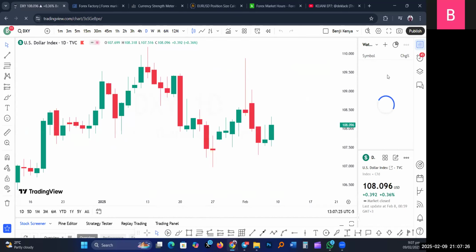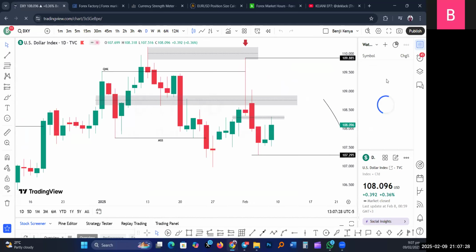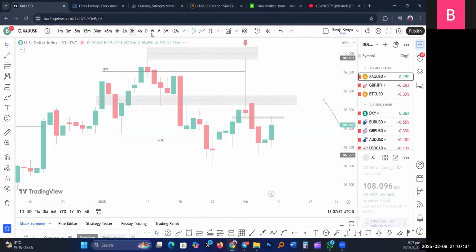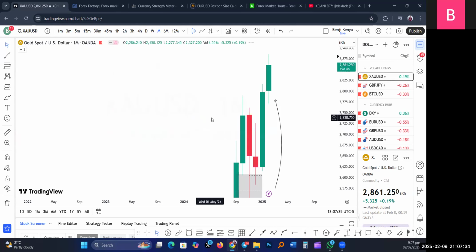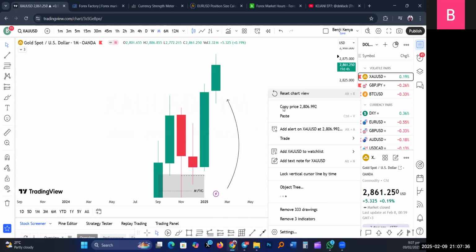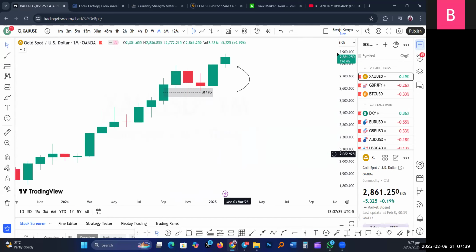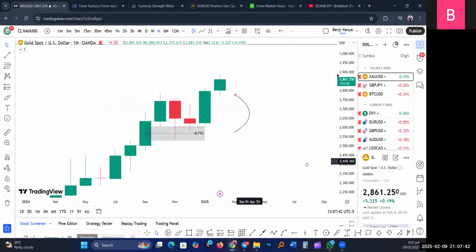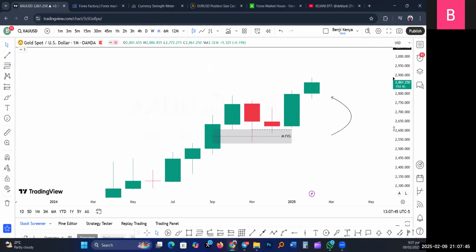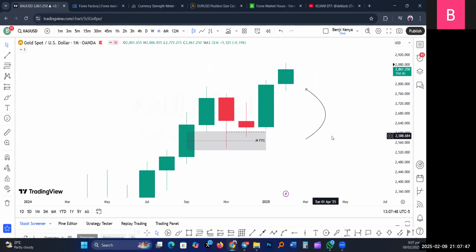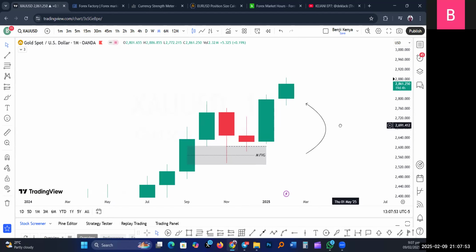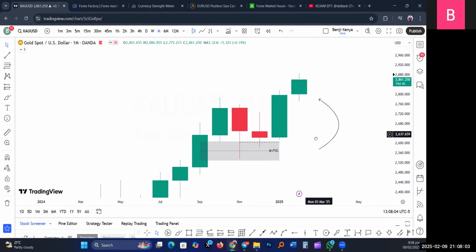Simple things for beginners. Number one, come to the monthly time frame, top-down analysis. Check how the monthly time frame is behaving, the same thing as Basweti has told you guys. We have already started the month, and if you position yourself early enough, and the forex market is all about speculation, if you speculate early and you see the market trends, and you have the third eye, see where the market is going, then you're going to be on a better page. So this is on the monthly time frame.